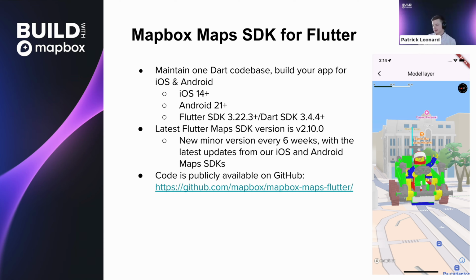The code is publicly available, right on our GitHub page. If you go to github.com/Mapbox and then Mapbox Maps Flutter, you'll see everything we use to build the SDK. So if you're really interested in getting involved and seeing what's happening under the hood, you're definitely welcome to review the code. And PRs are welcome if there's a particular feature you want to work on, or if you see a documentation error or some sort of issue, we would love to work with you there.